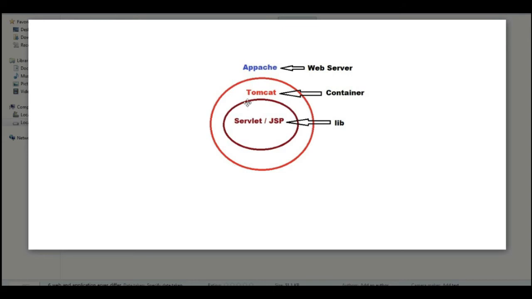You have written your code in Java, but where can you store it? When you get hosting, your program is stored in your hosting cPanel. So this cPanel is a container like Tomcat, and your program is here. By this, the server finds it in the container, and then you send the response to your user and your client.